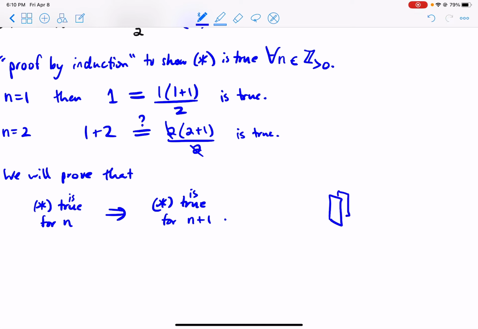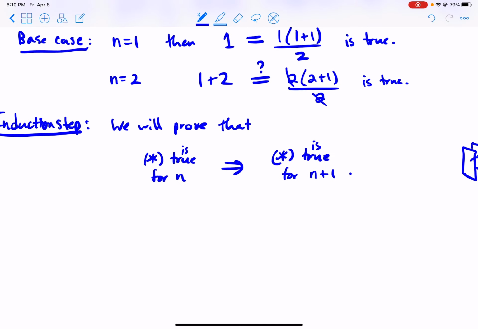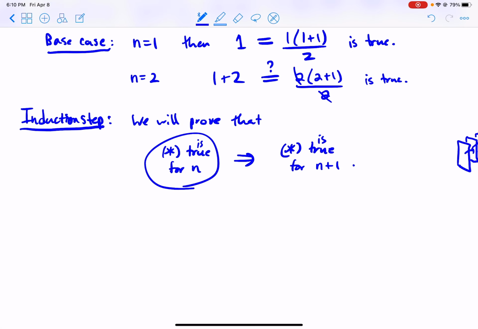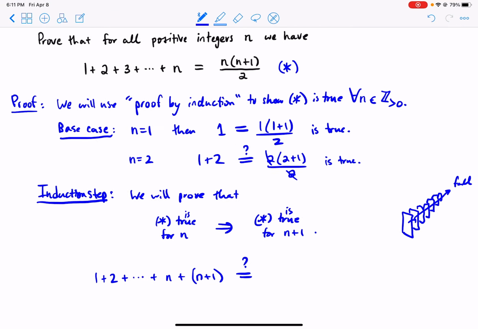Like if we have a bunch of dominoes lined up, and we can prove that if we push the first one over, it'll hit the second one, then what we've proved is that all the dominoes are going to fall. That's basically induction. Okay. So let's assume that it's true for n, and now we have to prove it's true for n plus 1. So really what we're wondering is, if we add up all the numbers up to n plus 1, is this going to be equal to, and now I have to go up here.